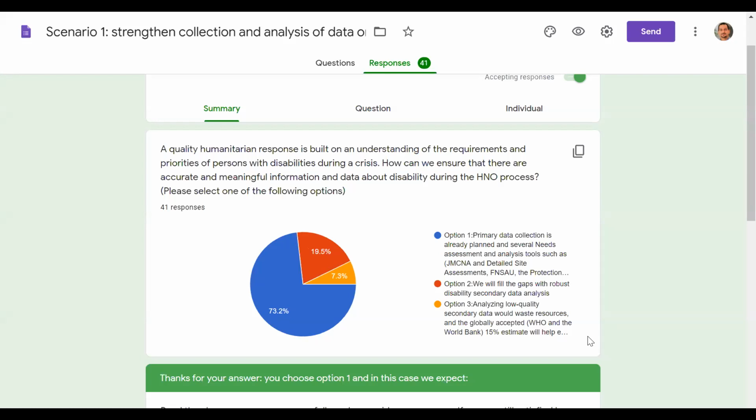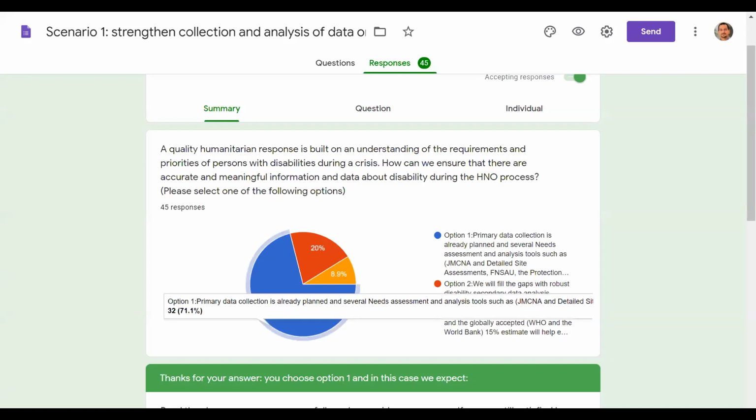Steve, I know a few people in the chat had said that internet connectivity was having an adverse effect on their ability to complete this survey. Okay. So we can talk a little bit about it before moving on to the second scenario, and I think Ricardo, you're gonna pull the rope on that one.